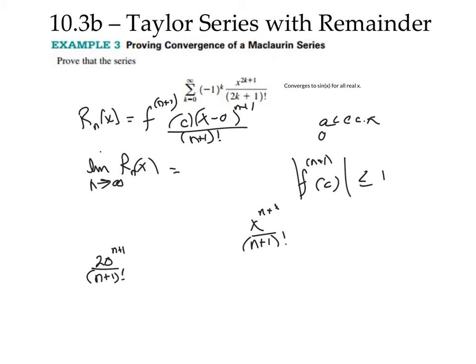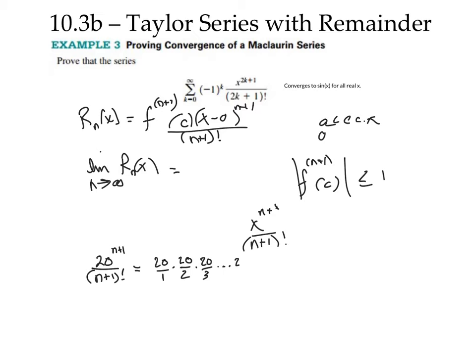Now it's not really clear what happens at first, but if you think about it, as I take more and more terms, when n is 0, this is 20 over 1. When n is 1, this becomes 20 squared over 2 factorial, which is I'm multiplying by 20 over 2. Then I multiply by 20 over 3. Now, you'll notice so far the product keeps growing.